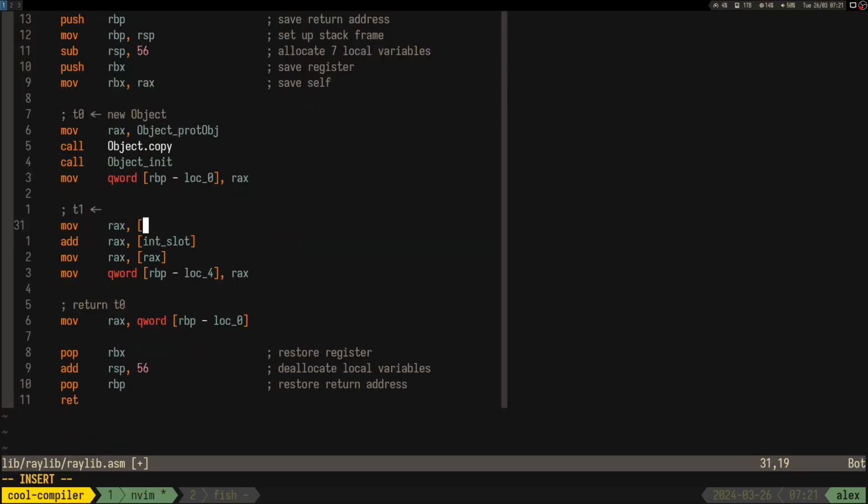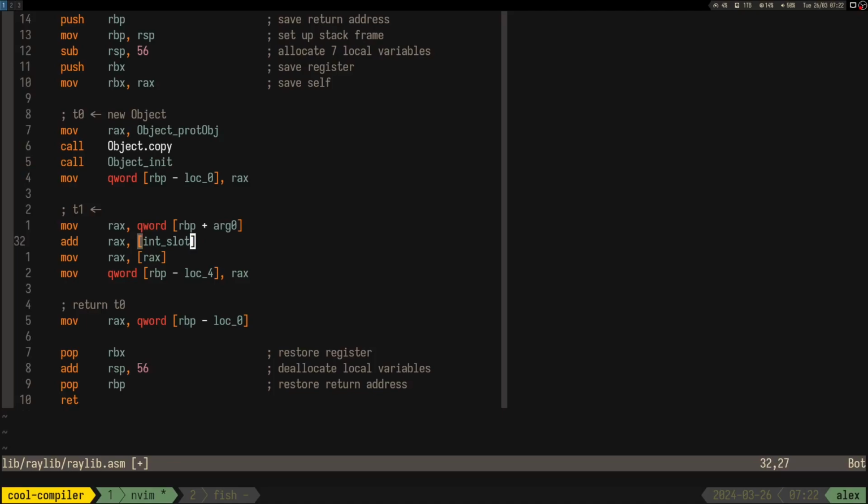So let's say it's going to be qword from rbp plus arg0, and arg0 is a constant variable to make our life easier, right?